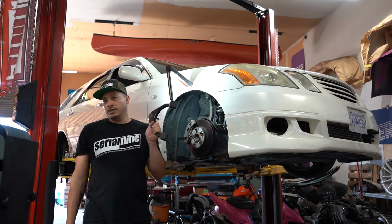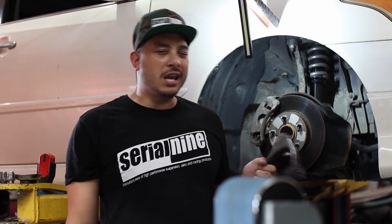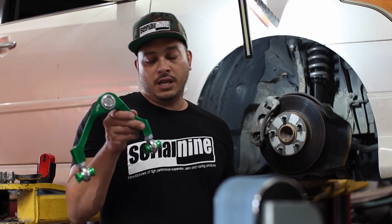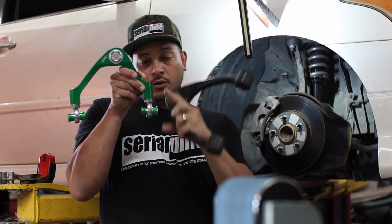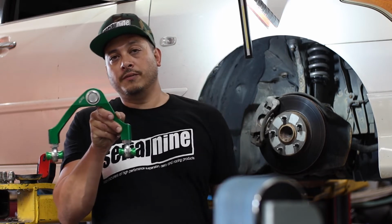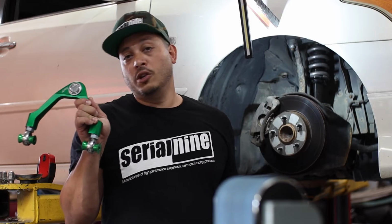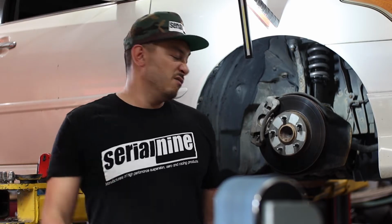There are ones that are just simply shorter than this by a determined amount. They'll give you X amount of camber. You can't really change it once you put them in. Something like this, where you can adjust the rod end in or out, allows you to have a variable amount of camber. Basically whatever you want. And these ones are billet aluminum. These are the new ones, and they're sick.